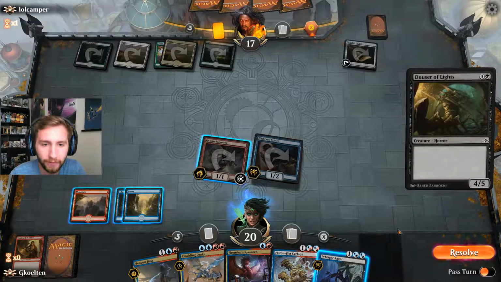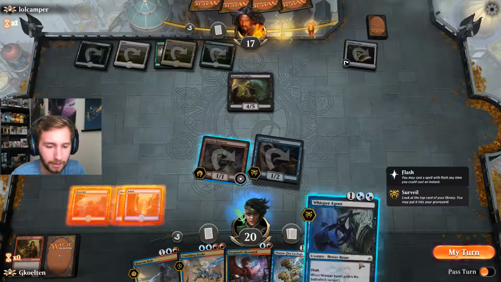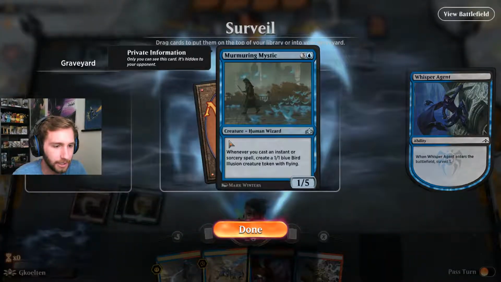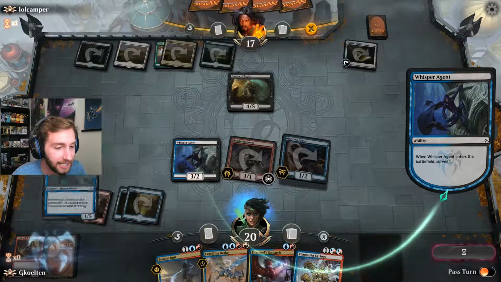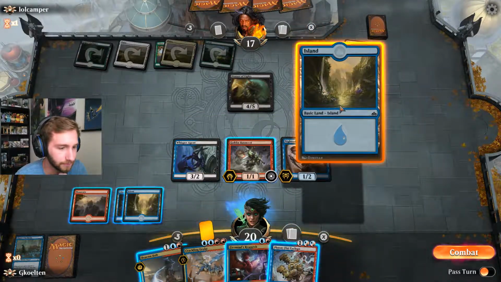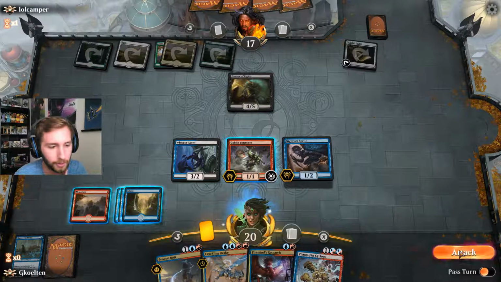All right, a 4/5 Dowser of Lights. You got it, my dude. End combat, flash you in. Okay, resolve that. That unfortunately has to go to the graveyard, but I really, really want that card. All right, pass. All right, there's the land. We're missing the double red, and we've got 0 instants and sorceries in hand. So let's go to combat.